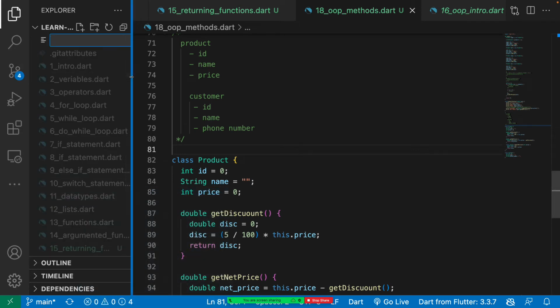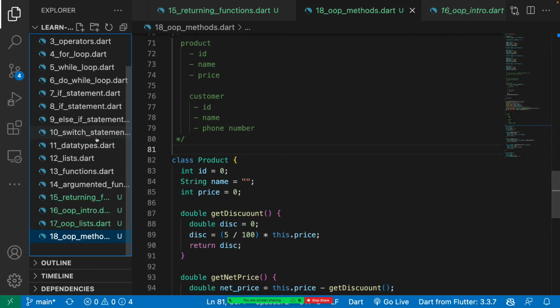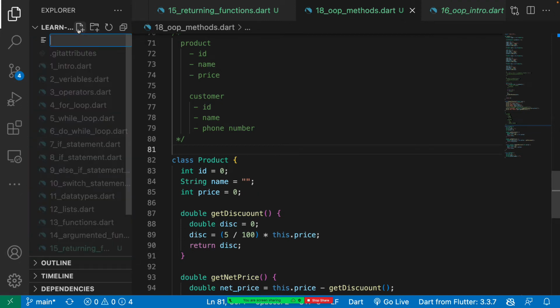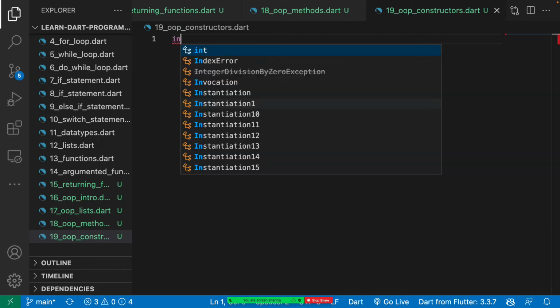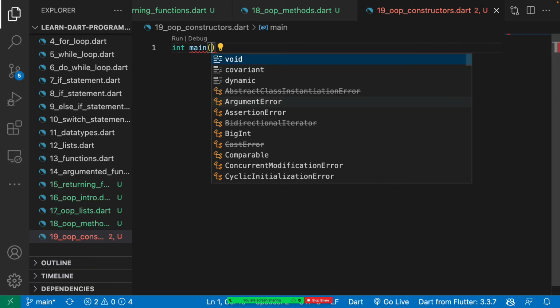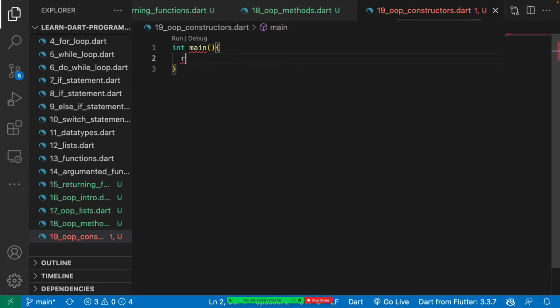They may seem confusing, but when you start playing with them, you'll surely understand them. So I'm going to name it 19_OOP_constructors dot cpp. There we go. Then I'll create our main function, int main, return 0.